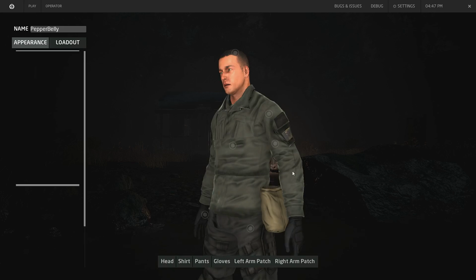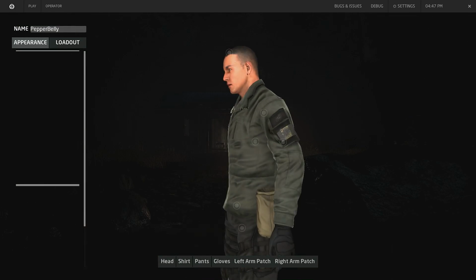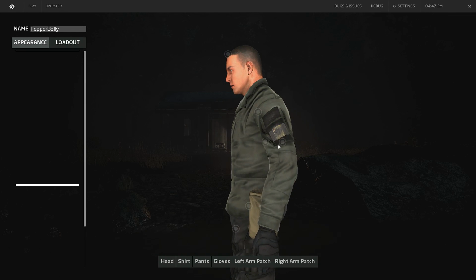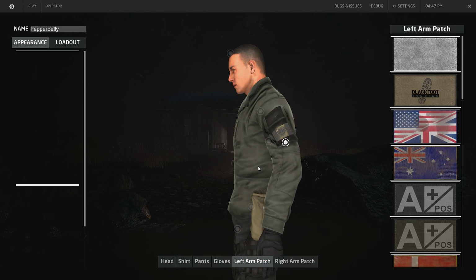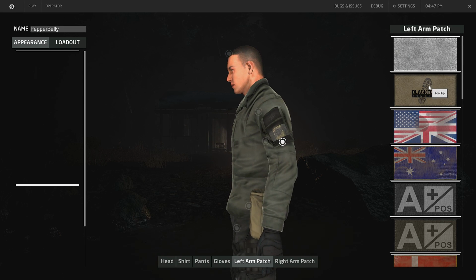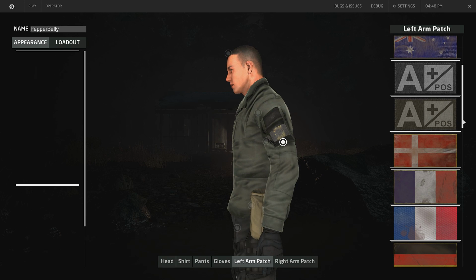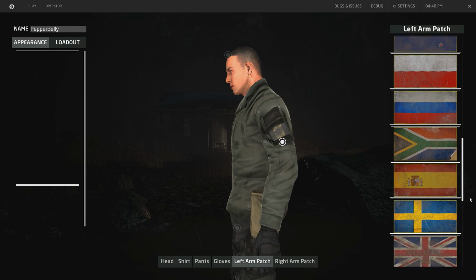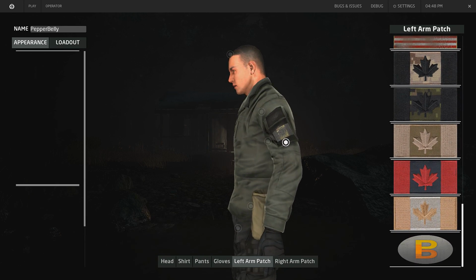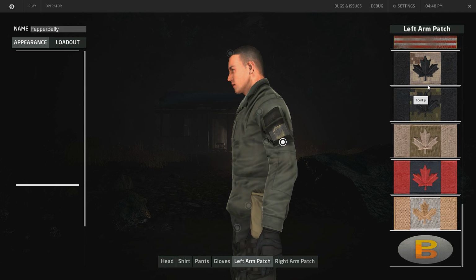Now, one of the things I actually love about this game, if you look at my arm patch, you can actually add customized arm patches. What I have here are all the defaults, right? You can remove your patch, or you can have your Blackfoot Studios patch, your American/British flag, and your blood type, and all these cool things. And then right here at the bottom is everything I added. So I even have my logo here. I completely forgot about that.